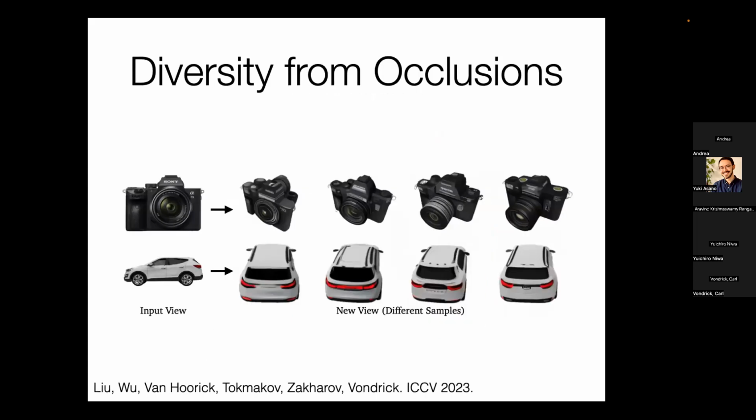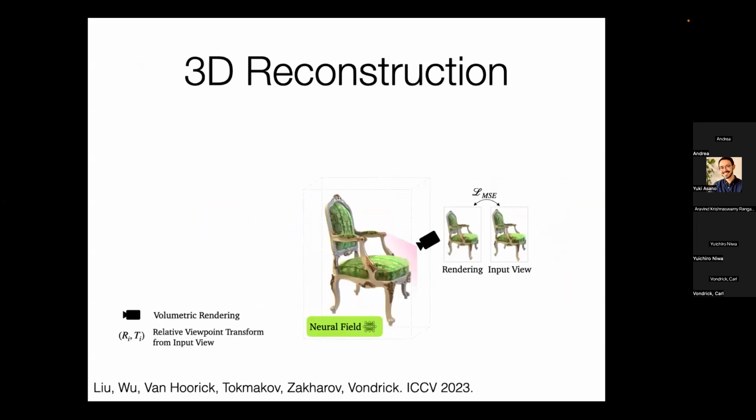Okay, so this is obviously a very under-constrained problem from a single image, right? Because it's a generative model underneath all this, you get really good uncertainty representation, and you can sample many different views. I love this camera example on top. You don't know how big that lens is, right? So when you move the camera, there's an uncertainty: how big should it be? If you sample from this multiple times, it's going to generate cameras that are mostly consistent with the input, but vary the lens length. Same thing for the lights on a car, right? There's uncertainty there.